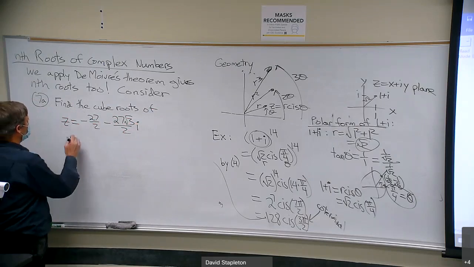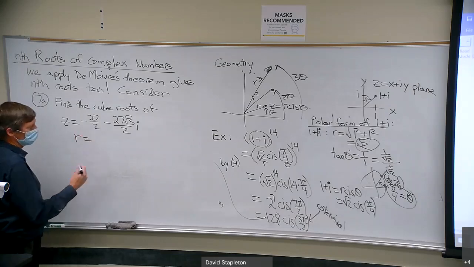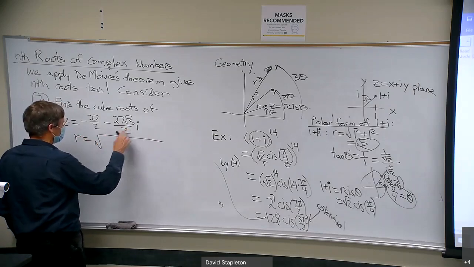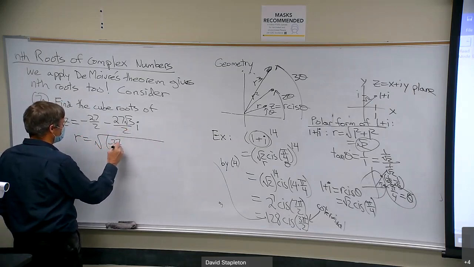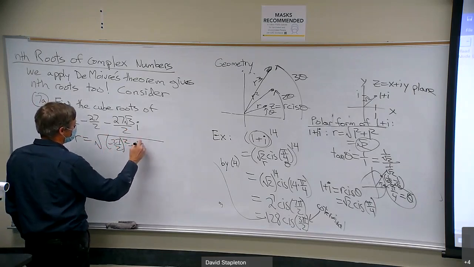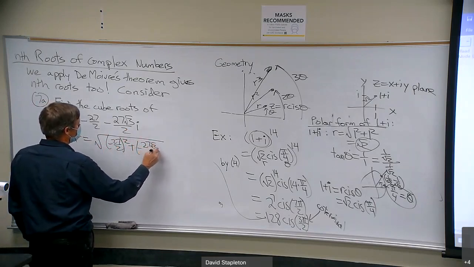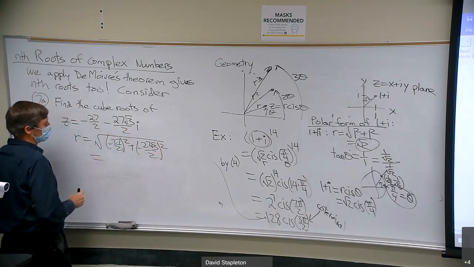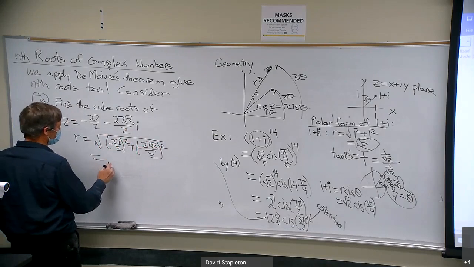Well, we can compute r for this one. We want to use polar form for powers and roots. What is r? It's the root sum square of these two numbers. Leave the i out, right? It's the square root of x squared plus y squared. Don't put in the i. Minus 27 square root 3 over 2 squared. If you run that on your calculator, it's kind of interesting. You can simplify it like this.